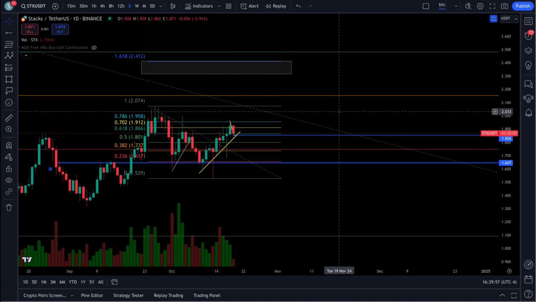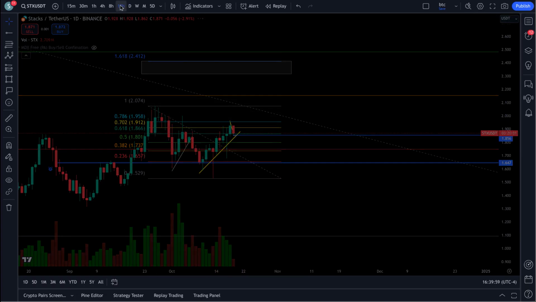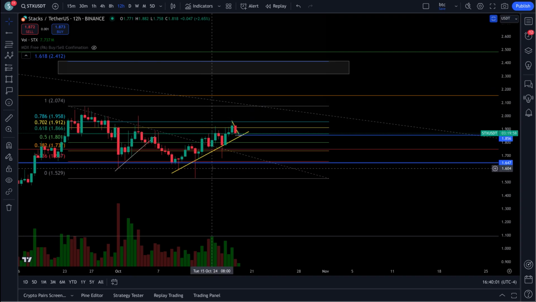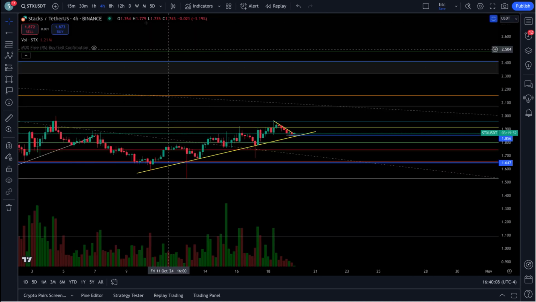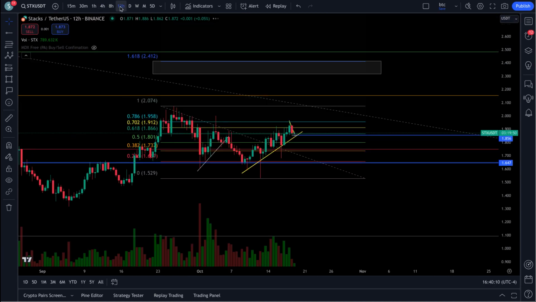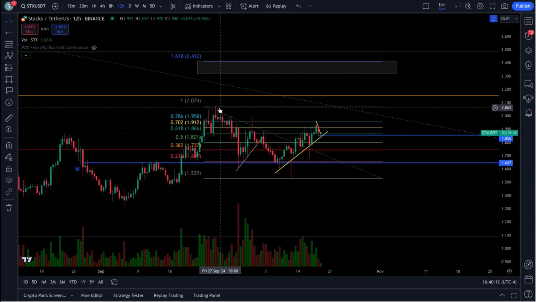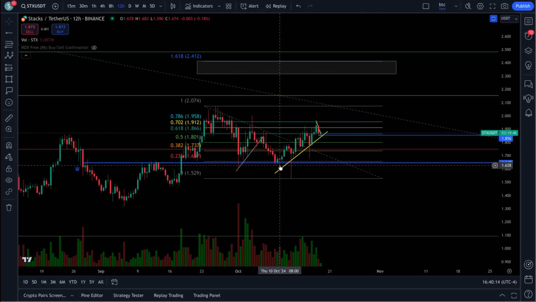Let's move this up a little bit. There we go. Okay, we're on a daily. Let's look at the 12 hour in here, and as long as it holds this support line, it's right there in that zone. Let's go back on this 12 hour. Right in here you had an ABC, and that should have marked a bottom. This should be heading back towards the upside.